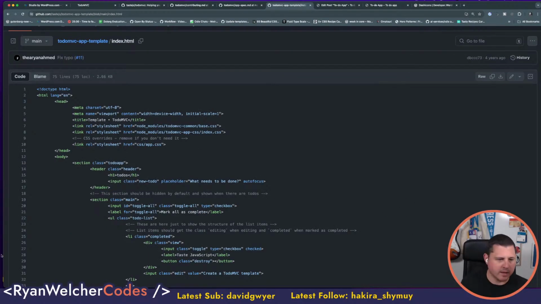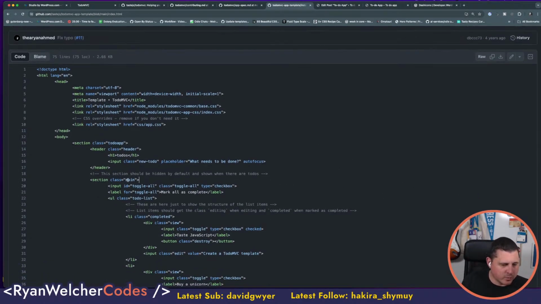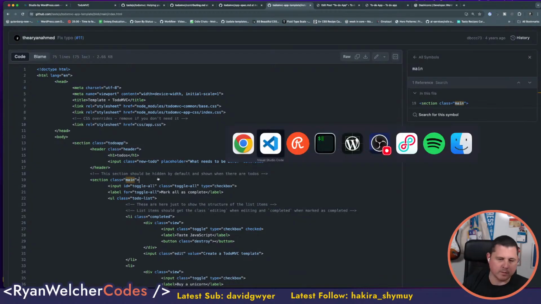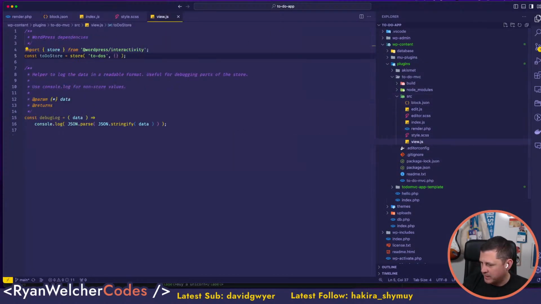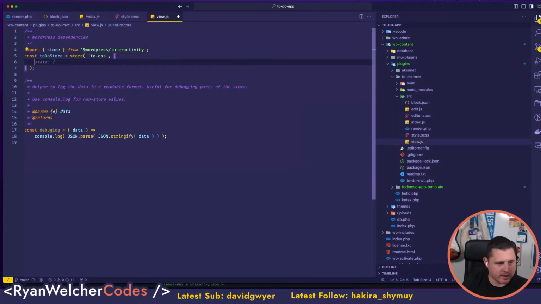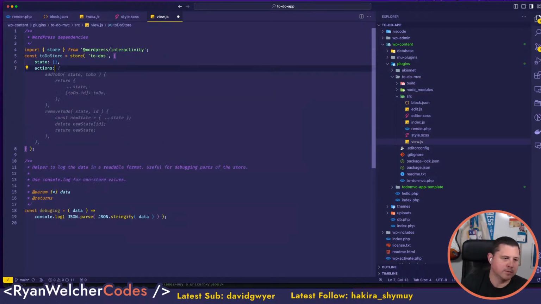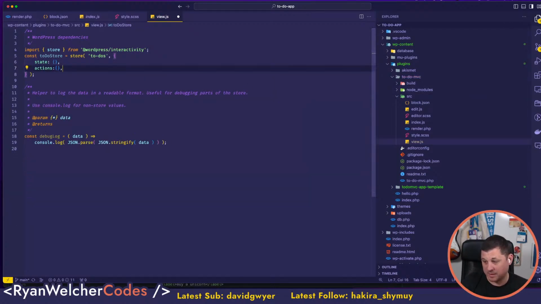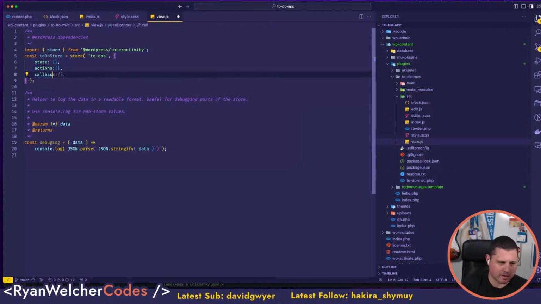Okay. So the next thing that we want to do is start setting up the store a little bit. The store is an object, so it can have a whole ton of properties, but we're working towards the best practice of having a property called state, which is an object. We're going to have one called actions, and then one called callbacks. I've talked about this before, but actions and callbacks can be very, very similar.